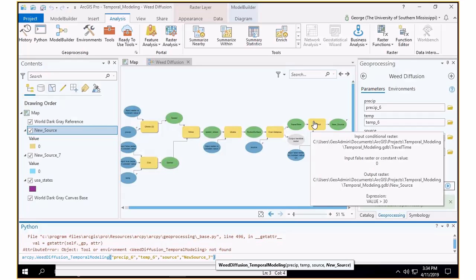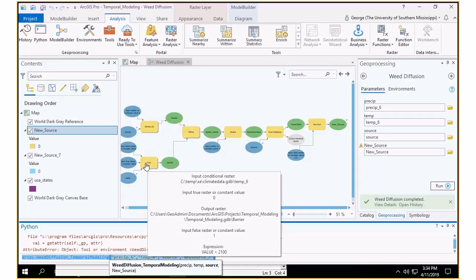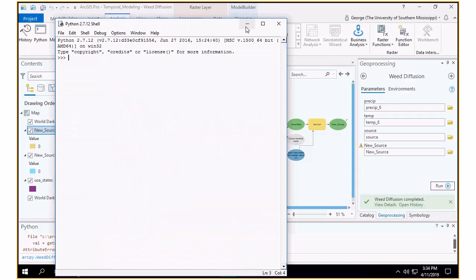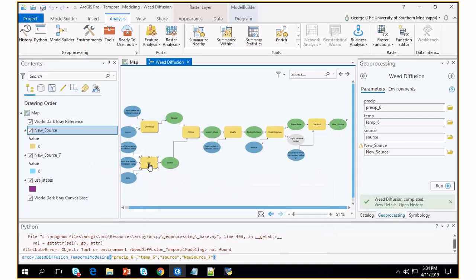Okay, so this line of code would have let us run this entire model, right? But we can express this entire model as 6 lines of code. Okay, so that's not an extreme amount of data, and so we do have to pay attention to what the inputs and the outputs were again, but it's pretty quick to turn this into code. Okay. So let's look at this conditional statement.